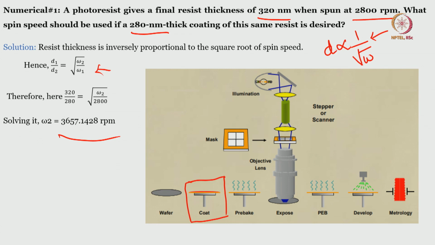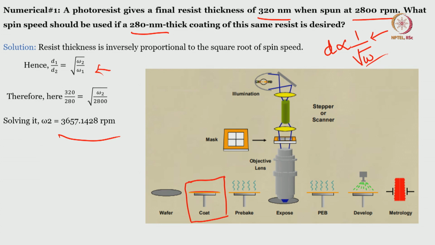That is just to understand that particular aspect: when it was at 320 nanometer and 2800 rpm, when you go to 280 nanometer you have to increase it. How much? You should increase it by at least almost 20, or more than 25%, something like that. So, you can quantify it based on this particular relationship. The lesser you want to go, you can go, but again as I mentioned, it depends on the subsequent optical photochemistry and what you are getting.